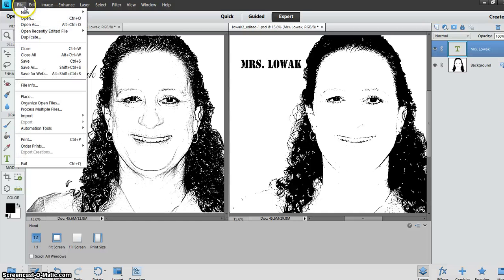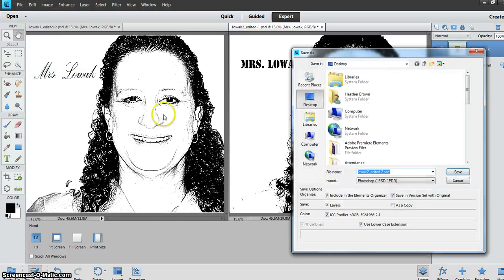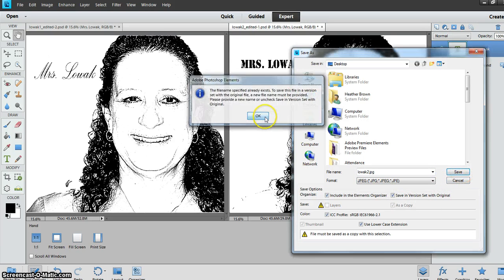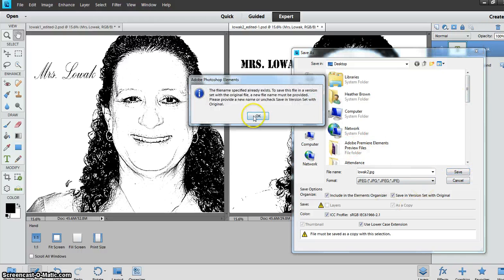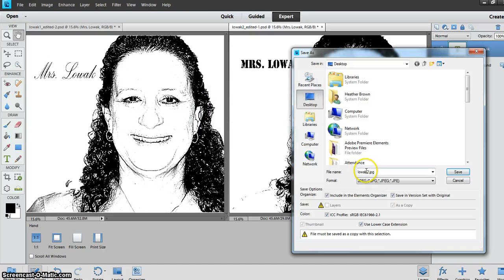And we're going to File, Save As. And we want to have this saved as a JPEG this time. Okay. Let's go ahead and put an underscore.